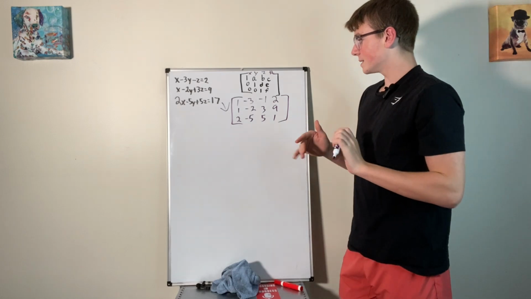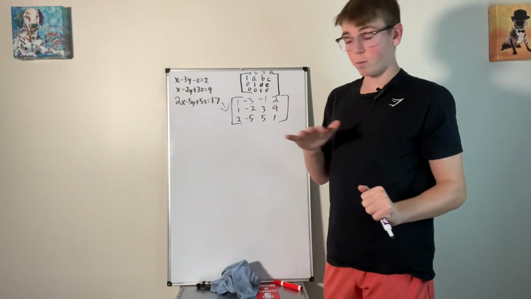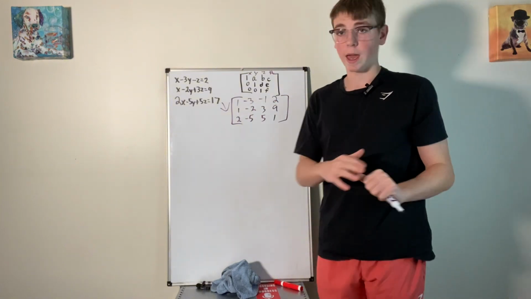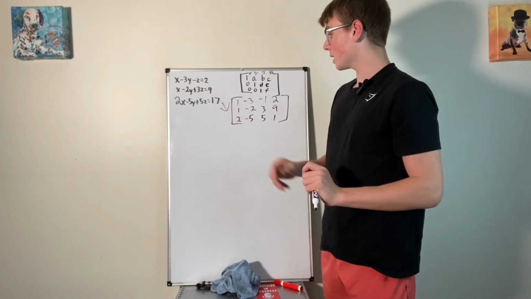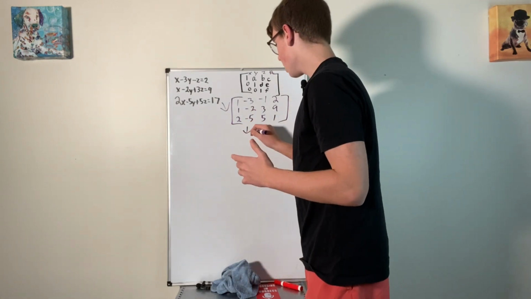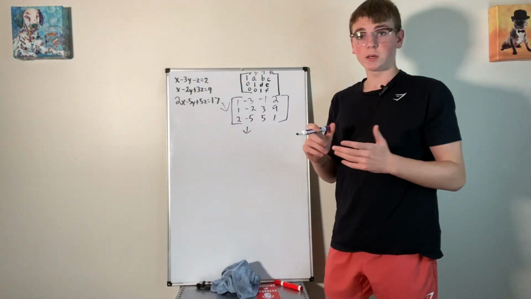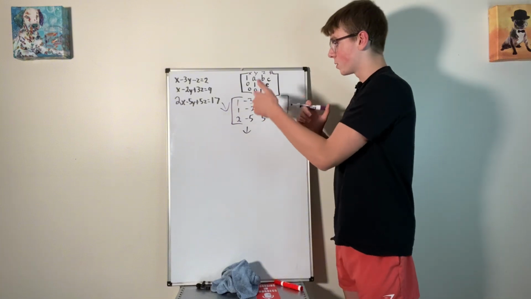Okay, well, I see we already have a 1 in the front. And once you have a 1 at the top, you're just like, okay, I'm just going to keep that one. Just lock it in place. You're never changing it again. So I'm going to keep it how it is. All right? So now what I can do is try to get a 0 in this spot. Like try to get a 0, 1.